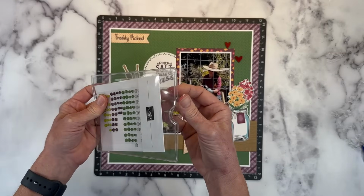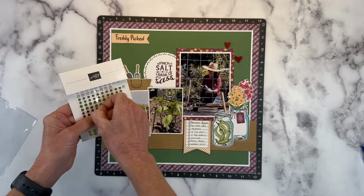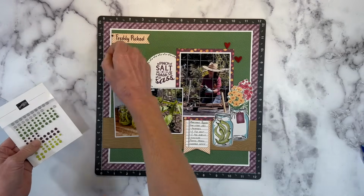And then there is some bling that goes along with this To Market collection. And I'm going to add just a couple to this little banner up here.